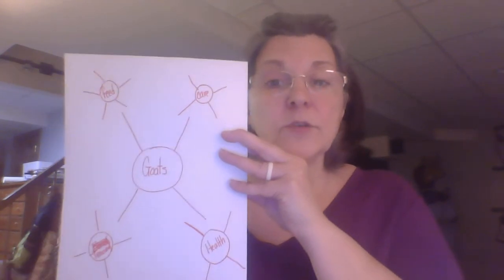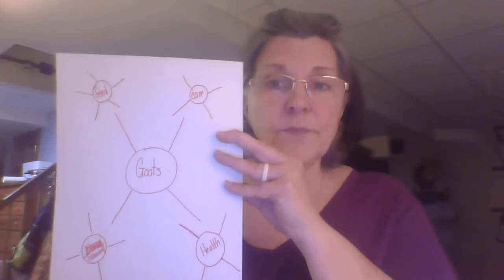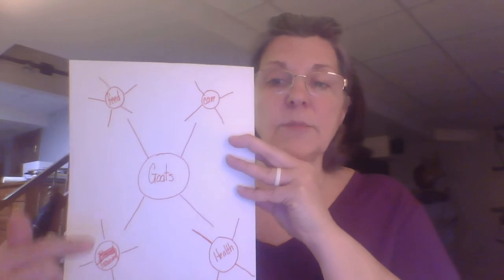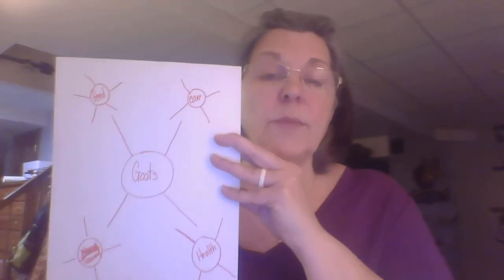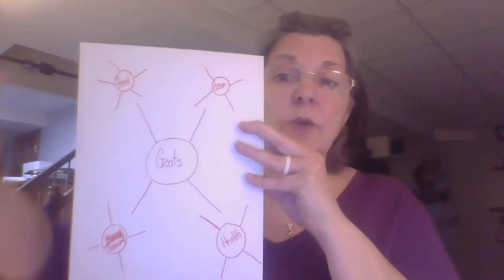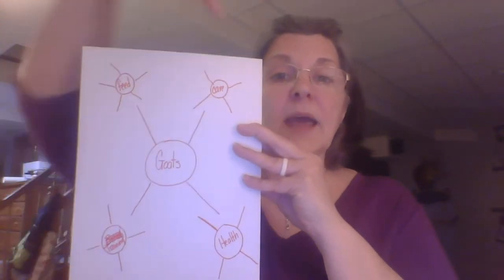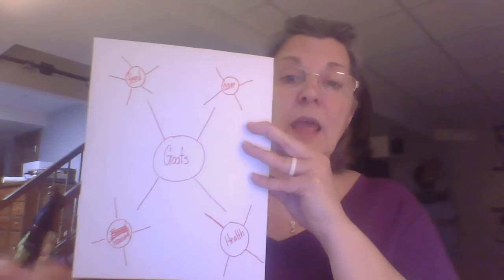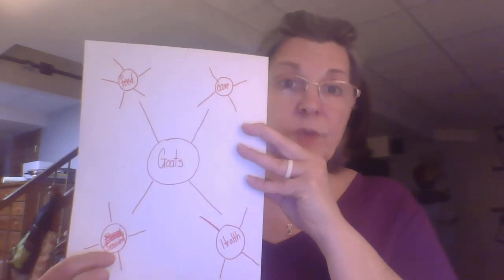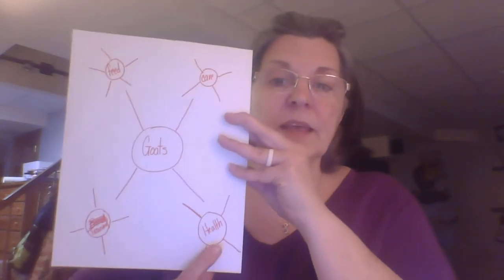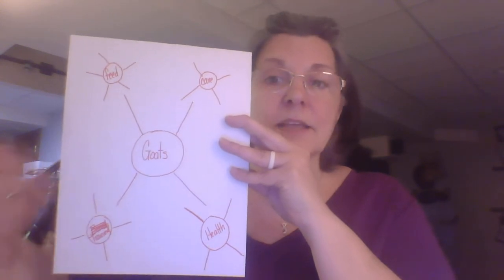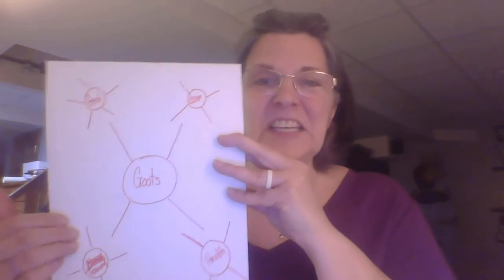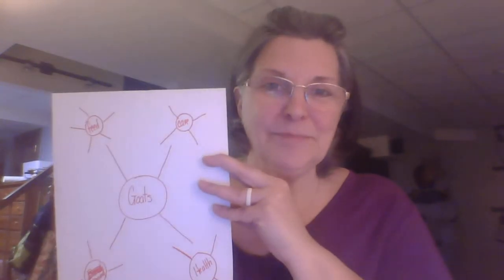So now I want you to pause the video, and I want you to think about the 4 major pieces that you're going to write about your animal. Perhaps it is feeding them and caring for them and training them and their health. Stop, fill it in, and then press play.